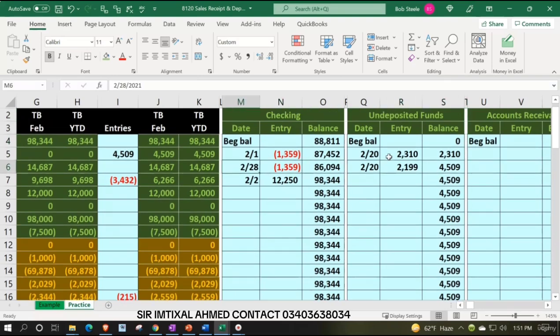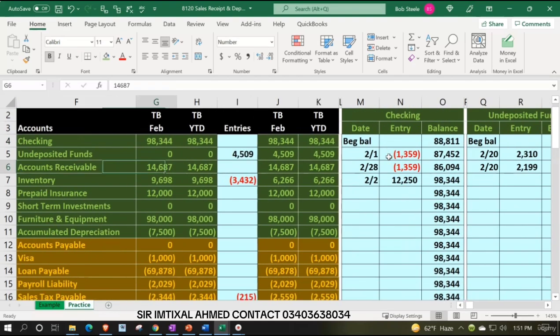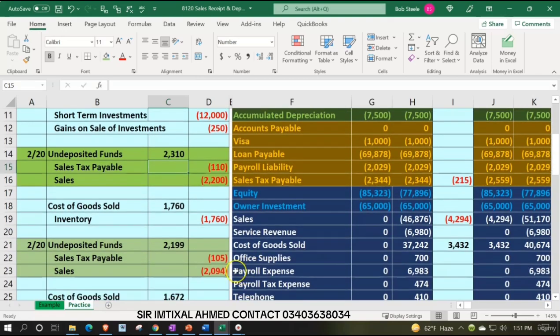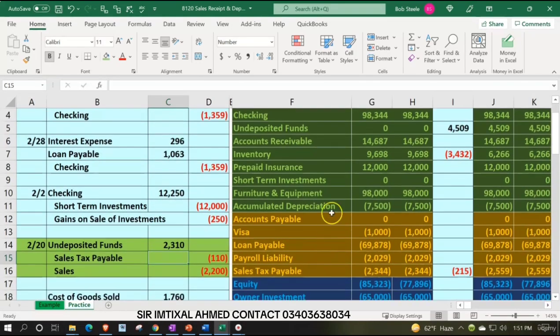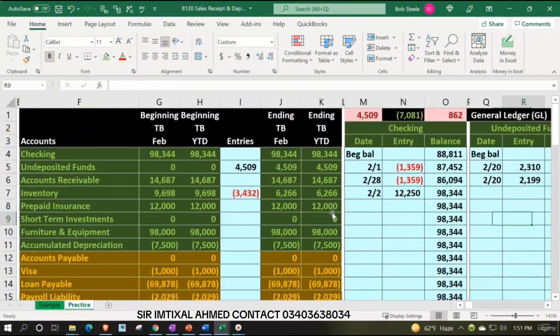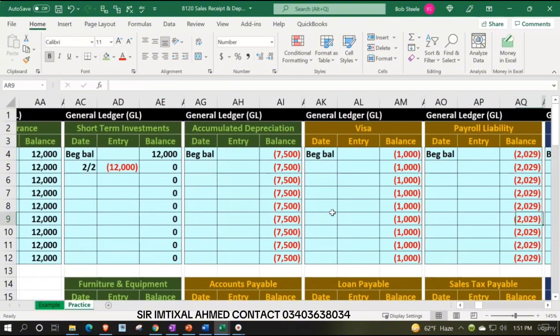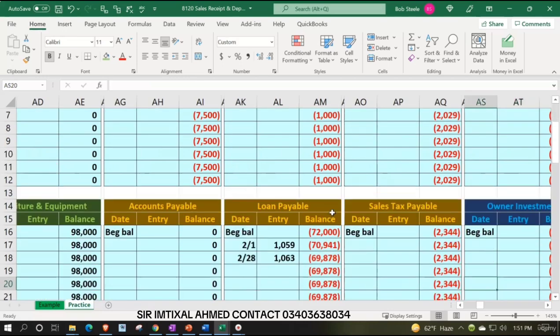That should match what's in the trial balance, the 4509 in both year to date and February. Then we've got the sales tax payable for both of these, mirroring the 2 transactions. Sales tax payable is the last orange or liability account. So we've got the assets and then the liabilities. So we're over here in the sales tax payable on 220, and 220.